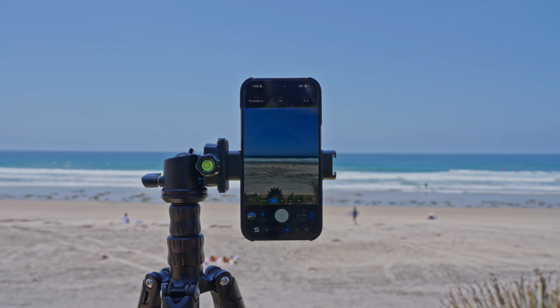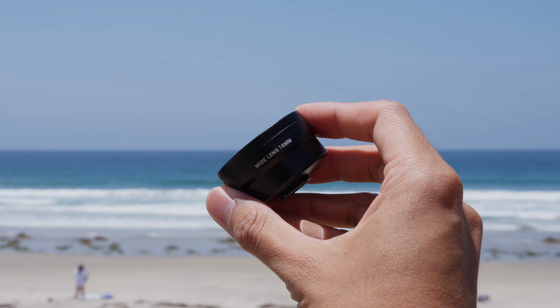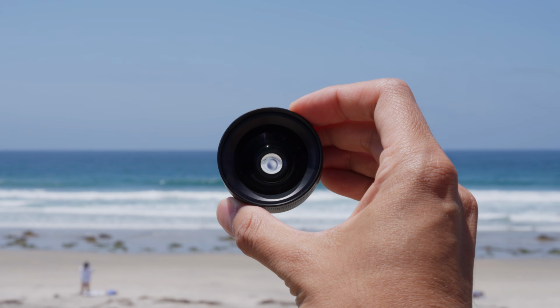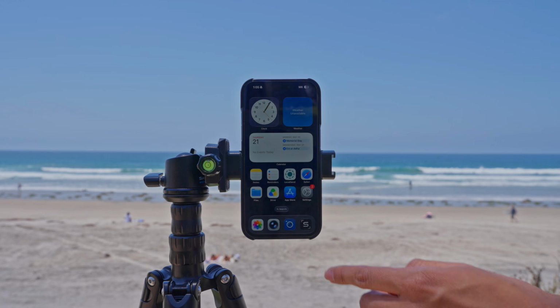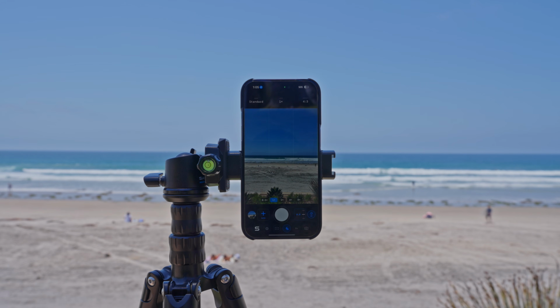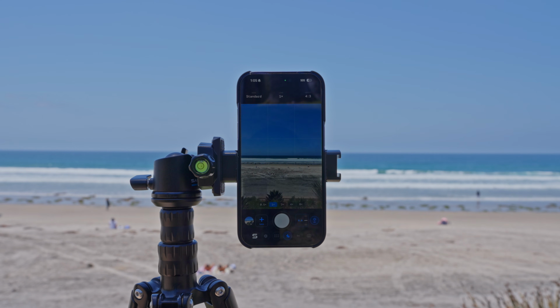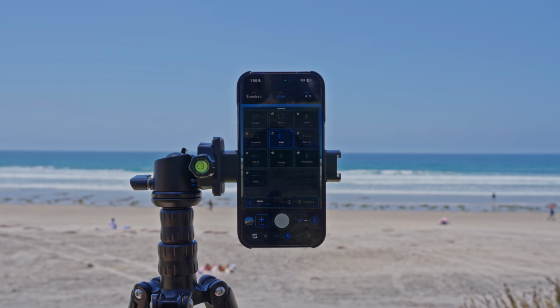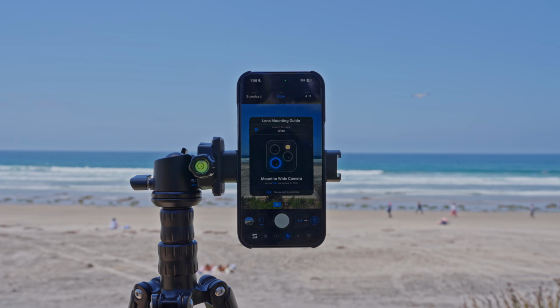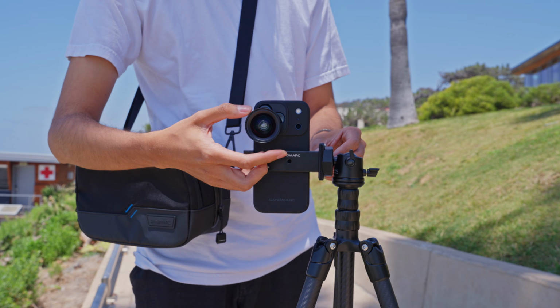One of the biggest advantages of using our app is seamless ecosystem integration. When you mount a lens, the native camera app doesn't always know how to handle it correctly. With our app, you have the dedicated SANDMARC lens selector right below the viewfinder. After selecting the lens, your phone will automatically pick the correct iPhone lens and guide you where to mount it. Using a SANDMARC case, we'll screw the lens onto our mount.